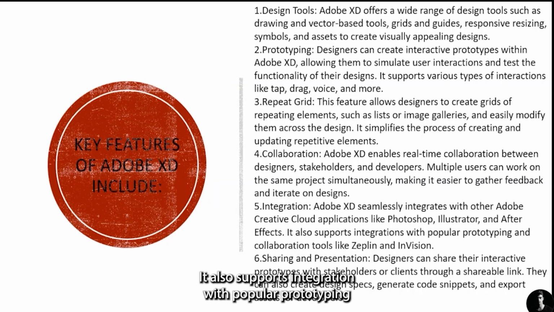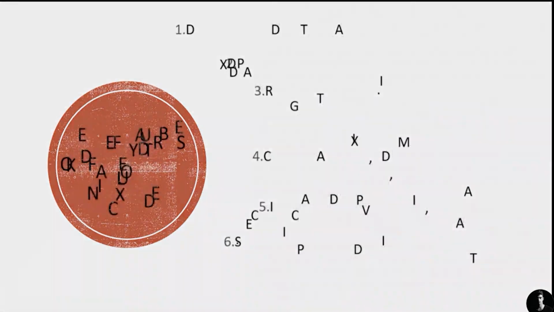It also supports integration with popular prototyping and collaboration tools like Zeplin and InVision. The sixth and last one is sharing and presentation. Designers can share their interactive prototypes with stakeholders or clients through a shareable link. They can also create design specs, generate code snippets, and export assets for developers.